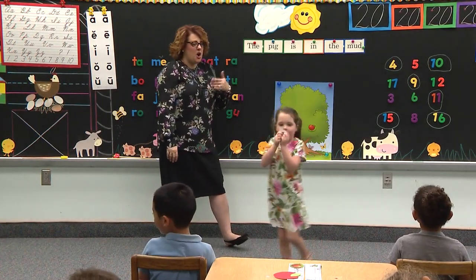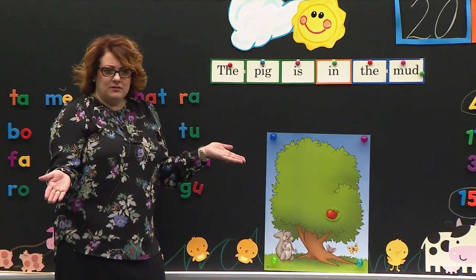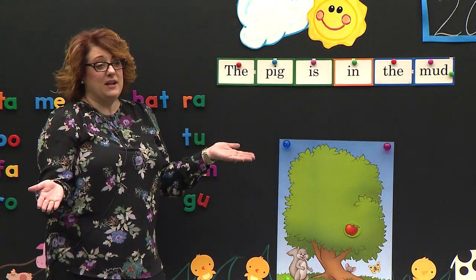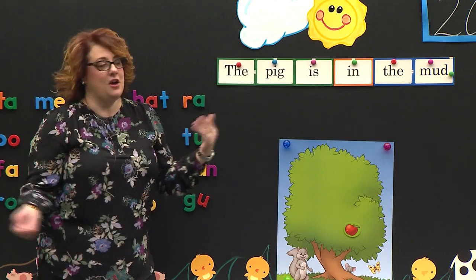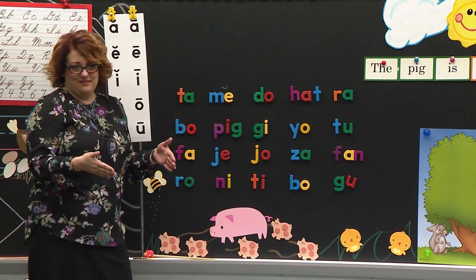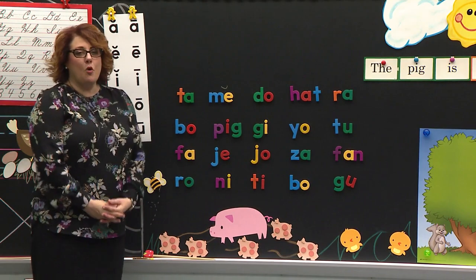Way to go. Why is the pig in the mud? Because the pigs like to be in the mud. Why? What did they do? Because they're splashing in the mud. Well, they are splashing in the mud because it's too what outside? Hot. Because it's too hot. That's right. They don't really live in the mud, do they? No, they like to play in the mud. What do they like to eat? Slop. They do. They like to eat slop and corn. Good job.